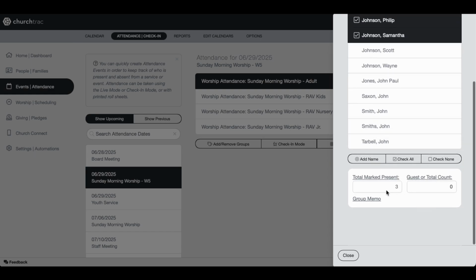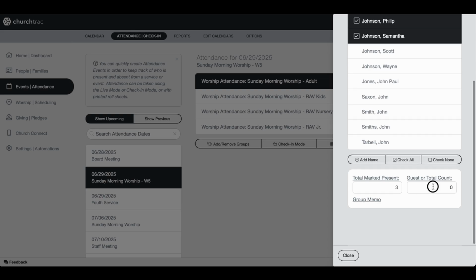And then what we can do is once we have everybody marked in, this is everybody that we've marked in that we know who they are or they are in the system, right? Put them in there. Boom. It's automatically taken account. But if we take an overall count in the room and say, hey, we had 4 guests today, then what we would do here is not type in 4, but rather we would take the number on the left-hand side, add the 4 to it, and then we would put in 7.